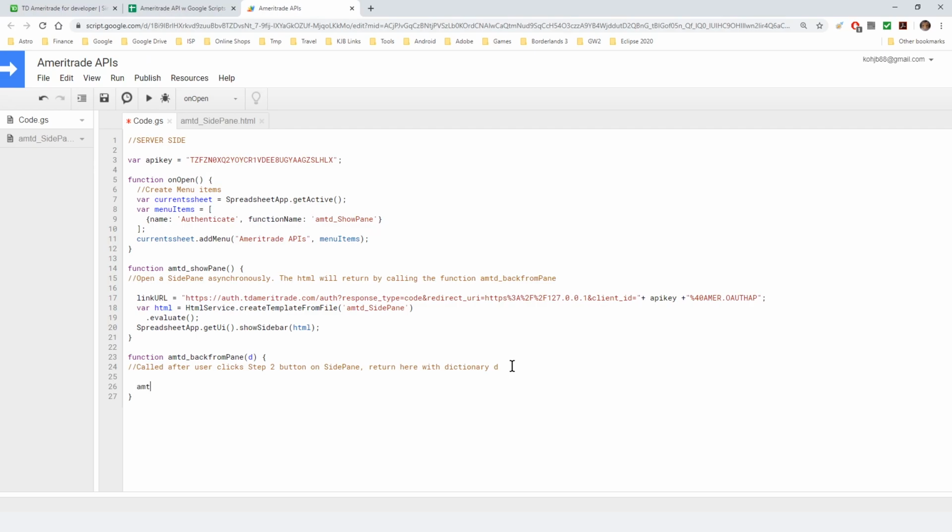And with that, then I can run another program, let's say to get refresh, the bearer token and the refresh token. And this would take the value of the dictionary, the return URI.